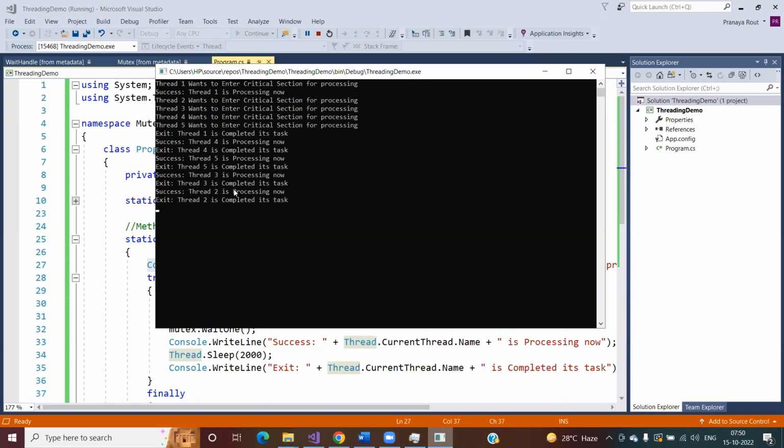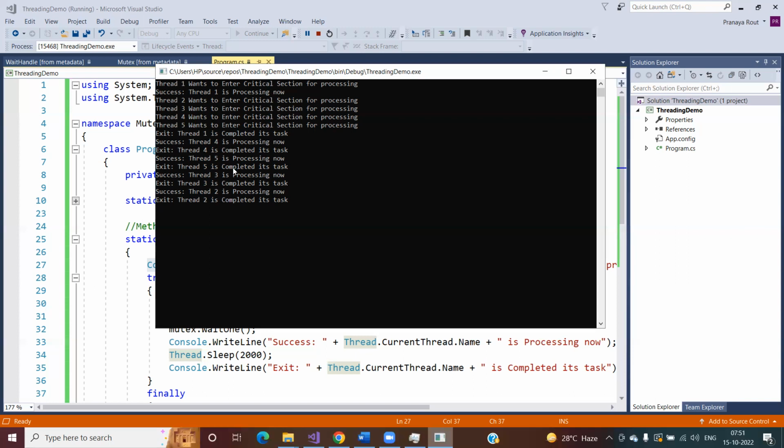Yes, sir, clear. This is for the internal threads, right? Yes, this one is for internal threads. External threads we have already discussed. Whatever functionality you achieve using lock and Monitor, you can achieve using Mutex also.